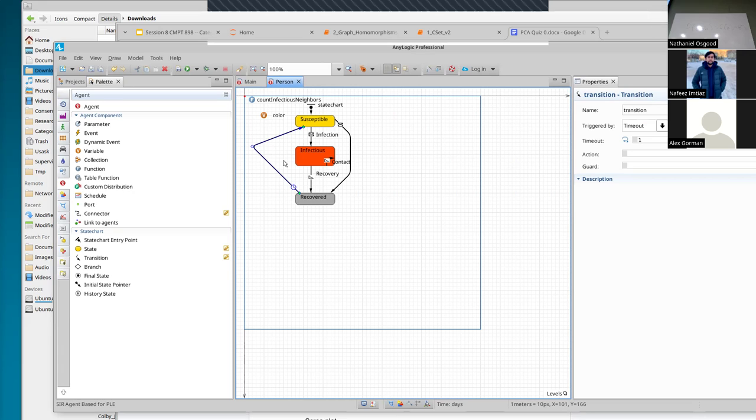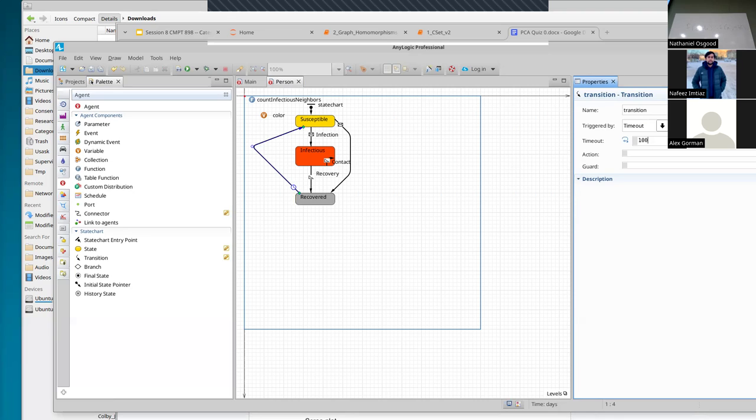But more than that, a state chart characterizes the actions that can change the state, and it characterizes them through, no less, such transitions. Those transitions specify a possible change that can occur, in this case from recovered to susceptible. But they also encode the rules that govern those changes, namely under what conditions that action will occur. And I'm going to change it from the default to occur after 100 days.